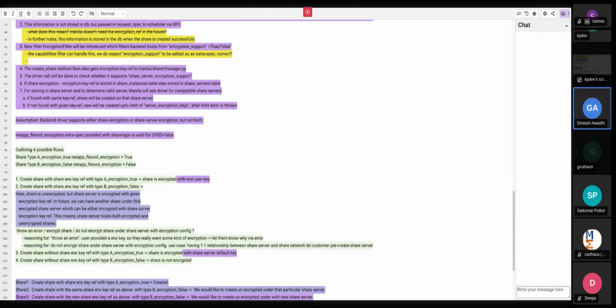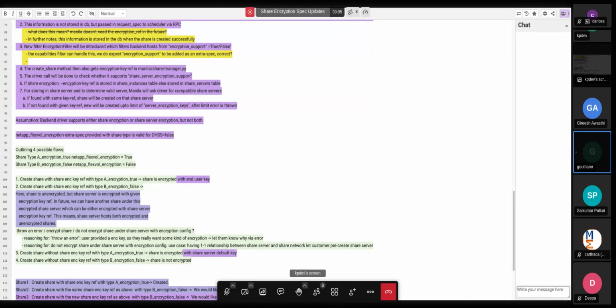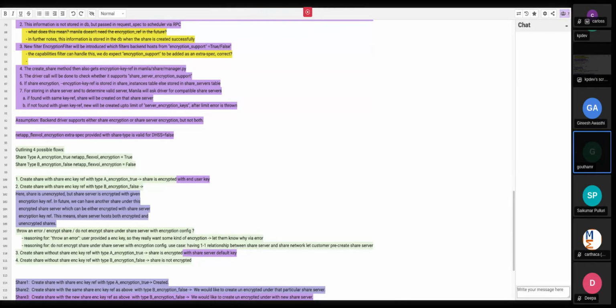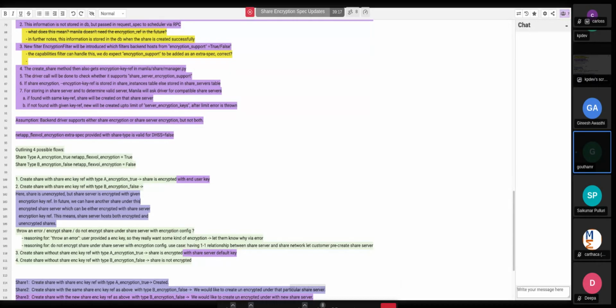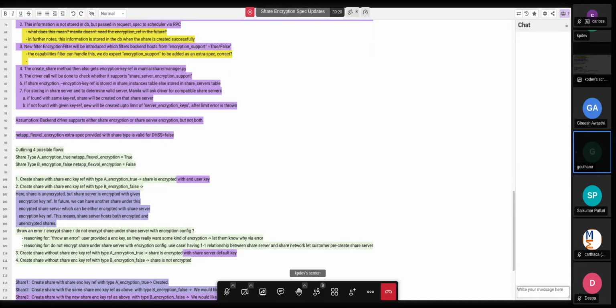The reason why I think that is because this is an API feature from Manila, right? You're basically implementing this as a way to also expand the API and support these new things such as encryption key ref and so on. And for the API to even work on that, you're relying on a capability or an extra spec called encryption support, and you're building error mechanisms on top of these things. So this is just plain how OpenStack APIs are written. This follows all of the patterns of that. You've provided all that visibility to the end user.